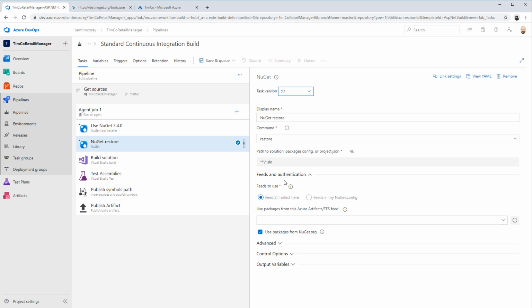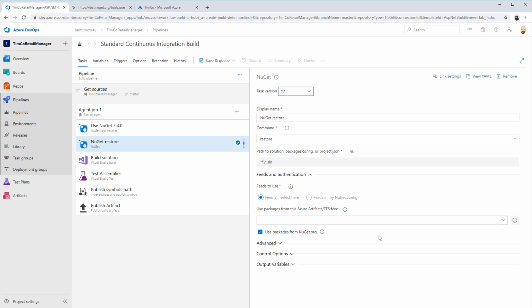Okay, so NuGet feed. You can pull from an Azure Artifacts, that's the section right here, or TFS feed. So I could pull from an Artifacts feed and use that instead of my NuGet feed.